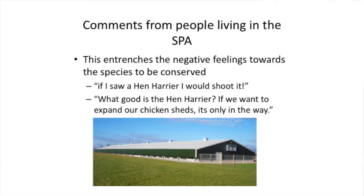It's good to see that hopefully in the next round of designations there'll be a lot of engagement with people and explanation of what's going on. It's just that communication gulf that makes things very difficult. I have a colleague in my office whose family has chicken farms, and they're trying to extend. When you're farming chickens, it's all about economies of scale - you want more houses to be more profitable. They don't understand the additional environmental requirements and hoops to jump through when applying for planning permission in the SPA, while somebody outside the SPA doesn't have to, and that hasn't been communicated.